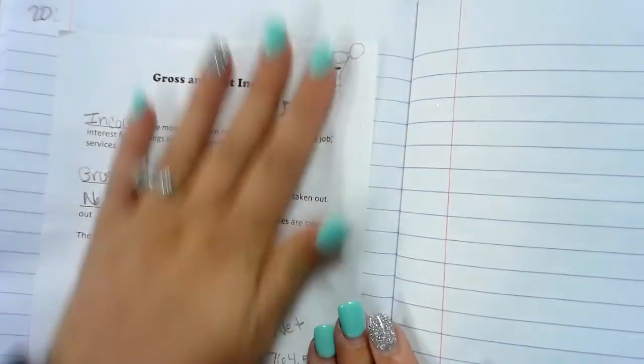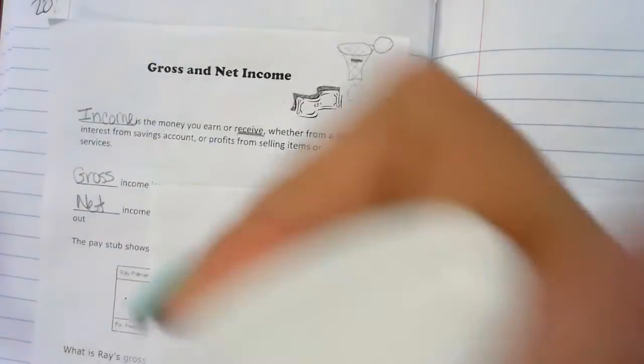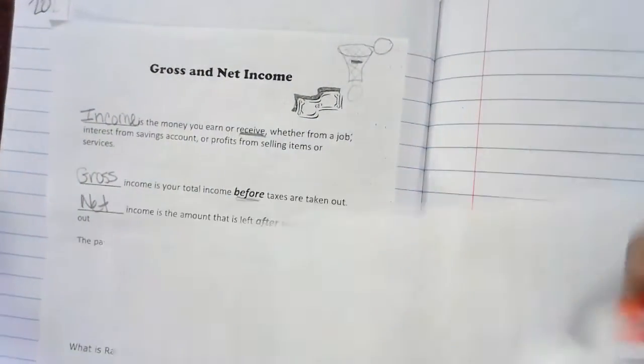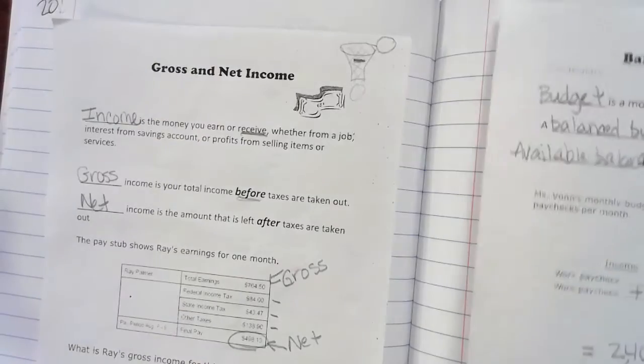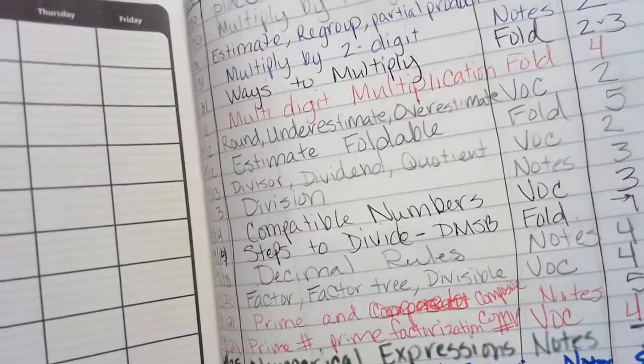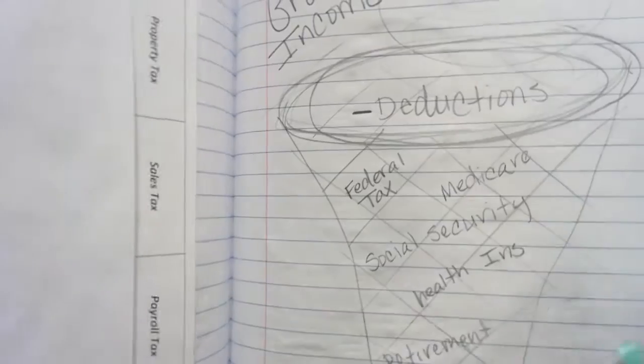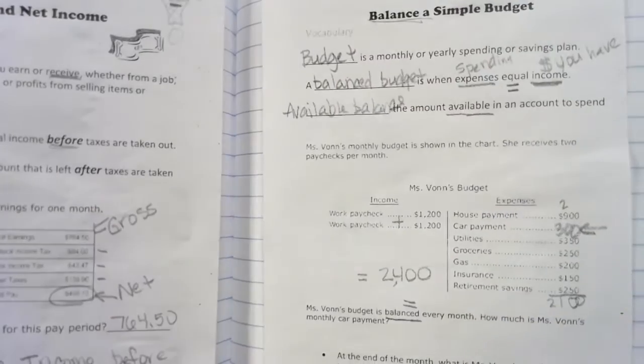Glue that in. On the page right beside it, I'm going to glue in my balanced and simple budget notes. So that's on page 20 and 21 for me. I'm going to write that down in my table of contents, page 20 and 21. I'm going to go back to my notes section, and I am going to glue in, how will I pay for it?